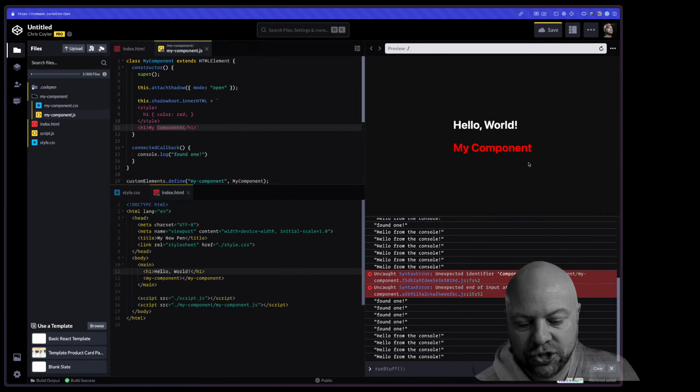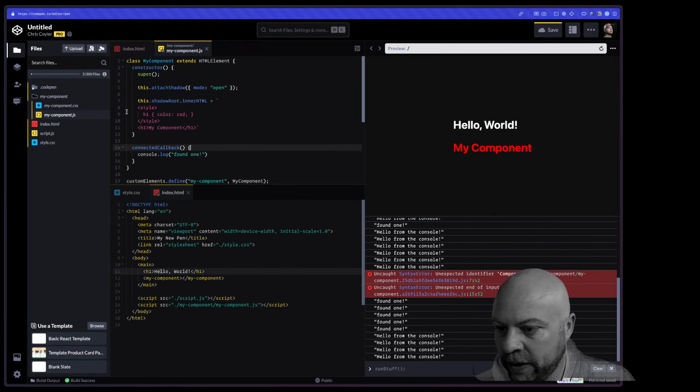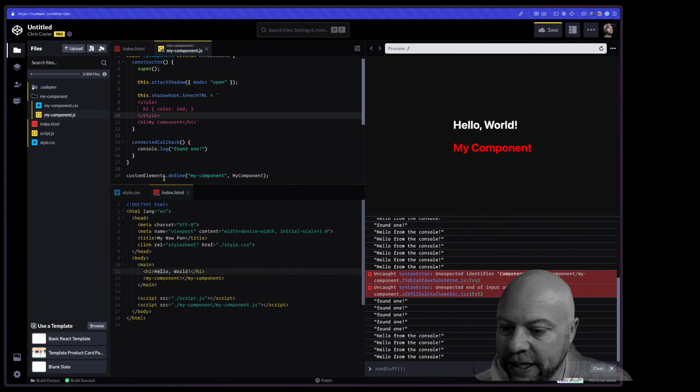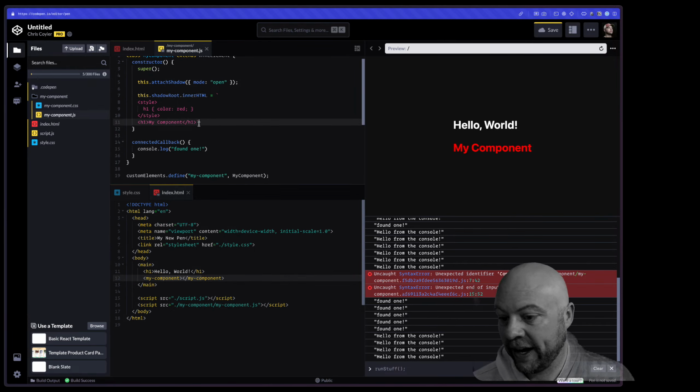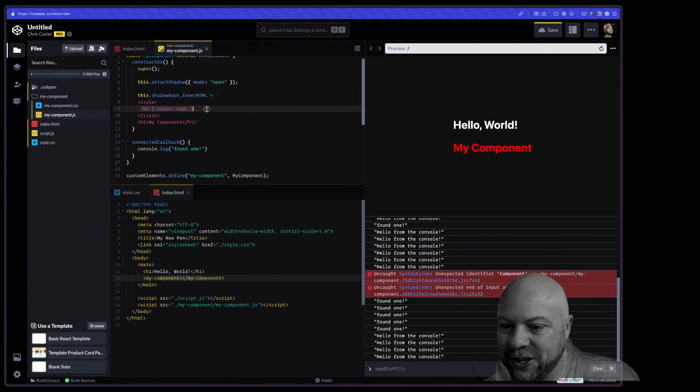That right there is showcasing the power of the Shadow DOM, right? A style tag in there is not going to leak out. The styles aren't going to leak out to this H1. It's only going to affect the H1 that's within itself. So I guess that's a pretty terse explanation of Shadow DOM, but that's what I don't like doing.